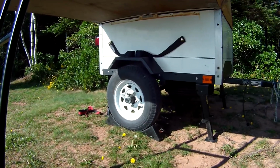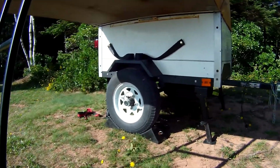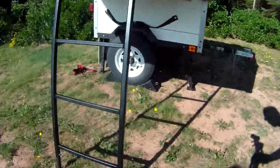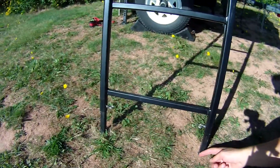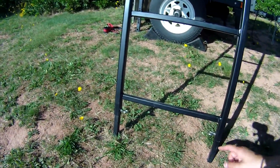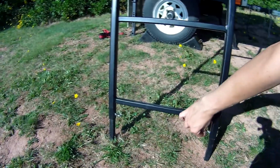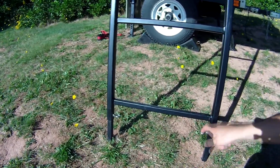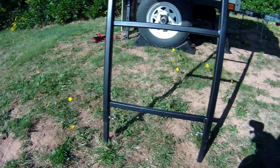But because we did that, the ladder no longer reached because it raised the deck of the whole thing. So I had to build these extra extensions down here. Just some 3/4 tube that fits into the old 1-inch tube, and I threaded some eye bolts in there to hold it all. We can also use these to lag it down if we end up somewhere really windy.